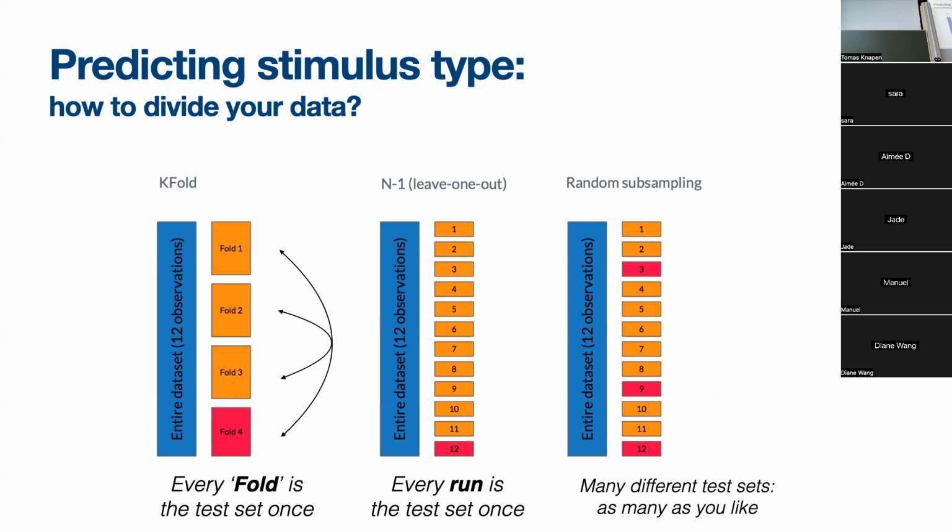Or you can do a random sampling. This all depends on whether, for example, all your experimental conditions happen in every run, right? Because if one of your experimental conditions didn't appear in one of the runs, then you can't really use it, that sort of thing. So this is just a way of separating out these training and test sets. You have a lot of leeway there, right? And this is called cross-validation, just for those of you that did not know this.